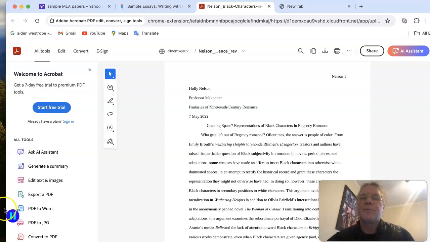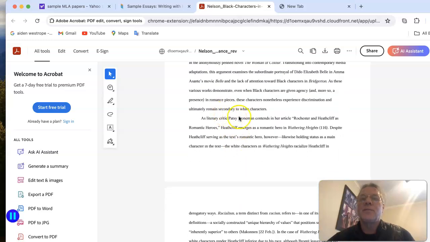So the first thing to note is that MLA double spaces everything. There's no such thing as triple spacing or single spacing. This applies to the heading, from the last name and page number, which will be on every page, to the left-hand heading with the information as noted here. The spacing between these entries is double. The spacing between the last part of the heading and the title is double. The spacing between the title and the body is double, and do not make it longer to make your essay look longer. Don't do that.